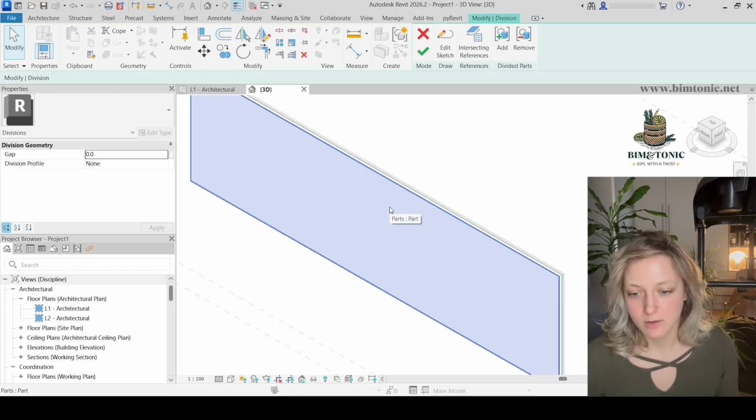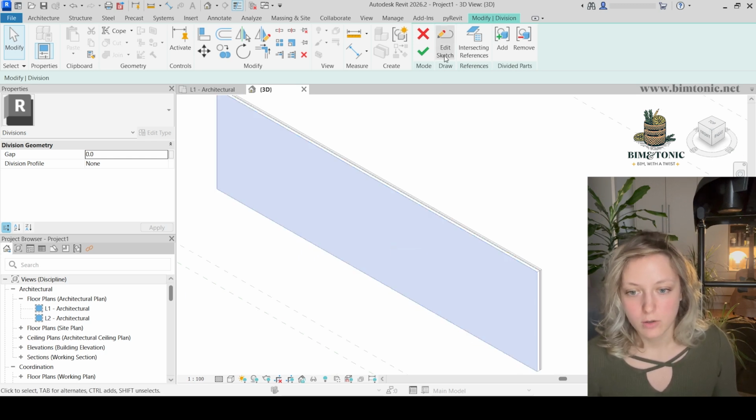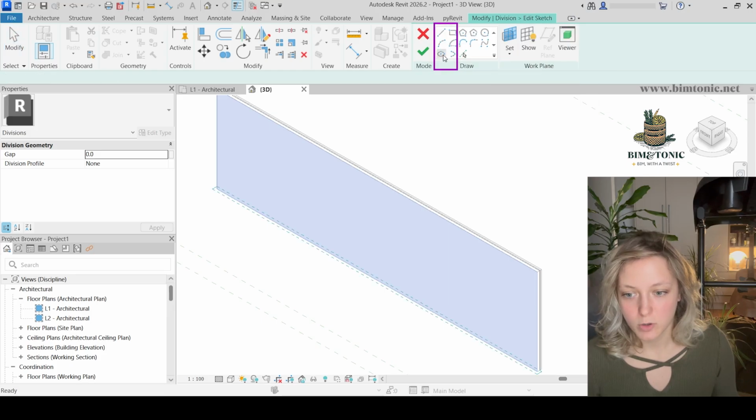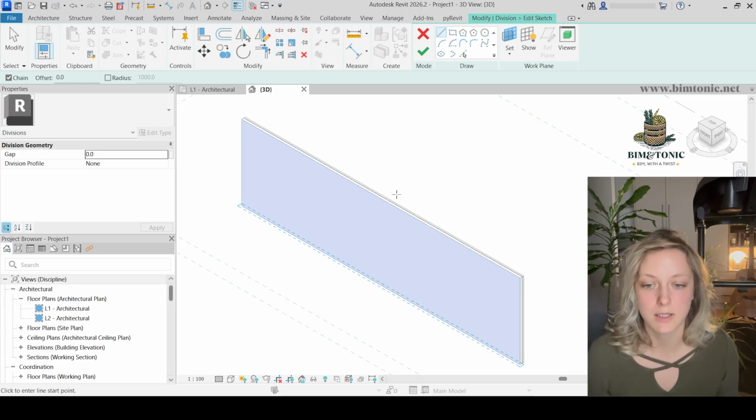And this enables us to basically create the separate panels in this one area of the wall. So I can go to the edit sketch option, and in this step I can either go to some elevation and do this from the elevation, but I'm doing it from 3D just so I can explain to you how we can do this in the 3D view, because that is basically the trickier part of these parts.